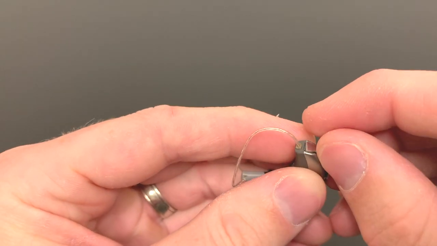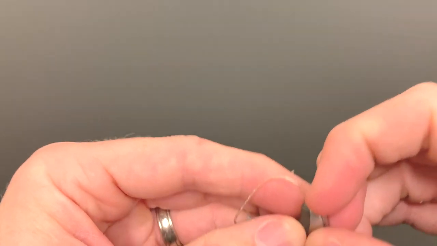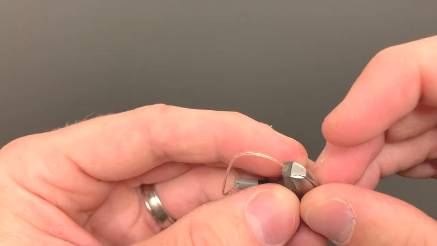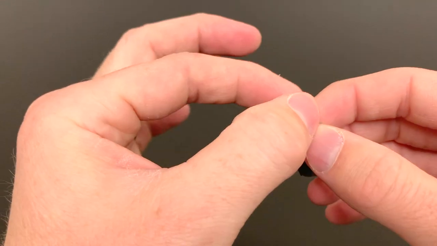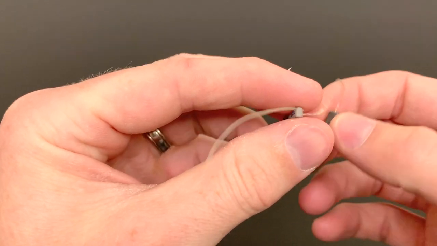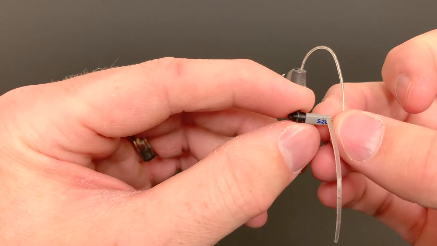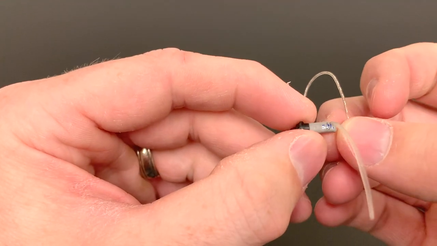So as we come around to the front, these are probably the parts that you would be most commonly working with. As we come around the front of the hearing aid, this is the receiver wire here running across the top. And the receiver or the speaker that delivers sound to the ear is this part right here, the gray box that has the writing on it.